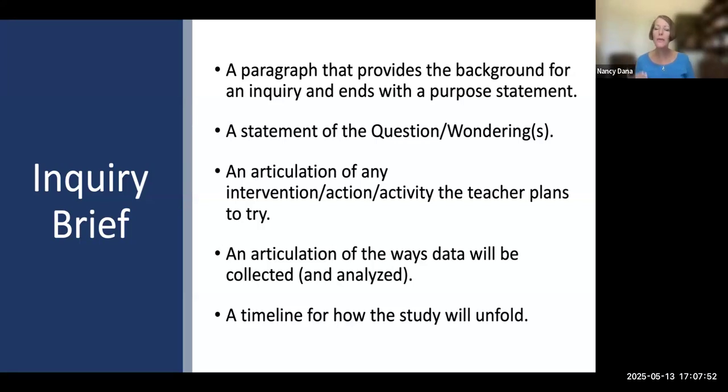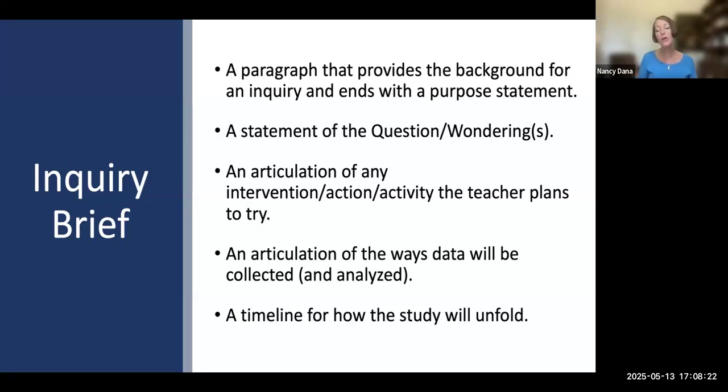And then also remember, we talked in the first video how data collection and data analysis are really interconnected to one another. Well, guess what? The fourth and final PEPSA inquiry video is going to be on data analysis. So we'll talk all about that next time. But usually you'll talk about how you're going to collect data just very briefly in an inquiry brief, and then also just note how it's going to be analyzed.